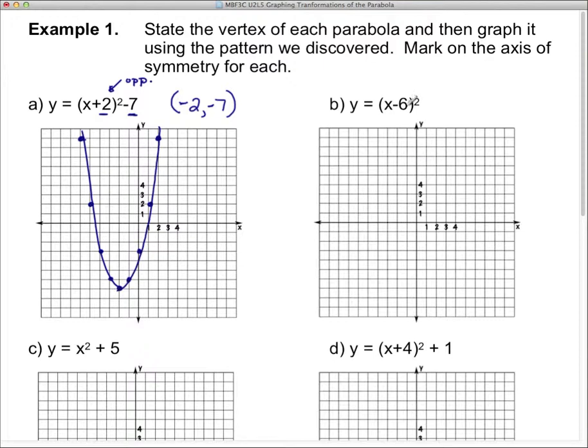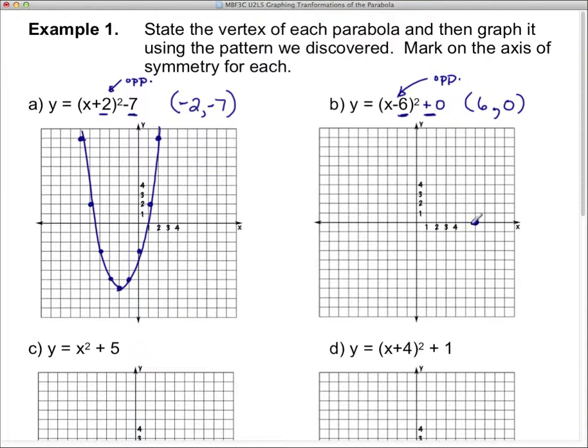Now, let's do the next one, part B. This has brackets, but there's nothing on the end, so we know we're looking for these two numbers, and since this number is missing, we know it must be 0. So this is 6, because remember we take the opposite sign. I'm just going to put opposite there again. 6, comma, and since there was nothing on the end, we're going to put 0. So here we go, forward 6 spaces. 1, 2, 3, 4, 5, 6. And we don't go up or down.